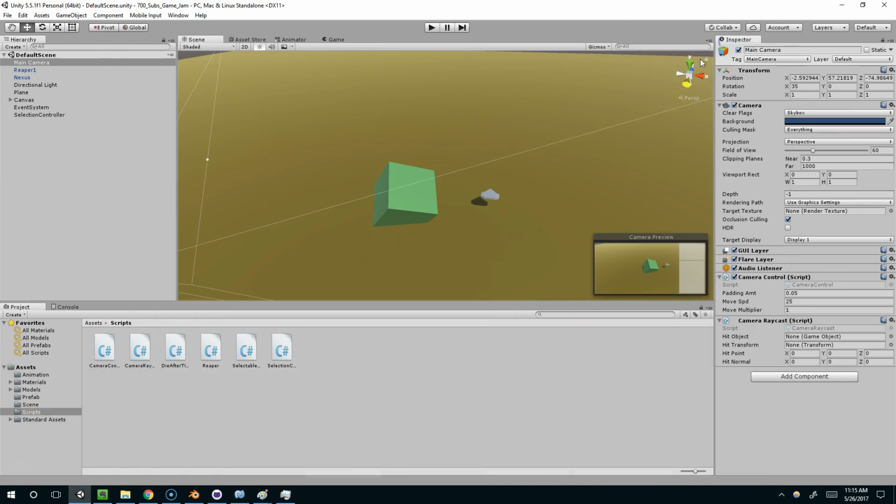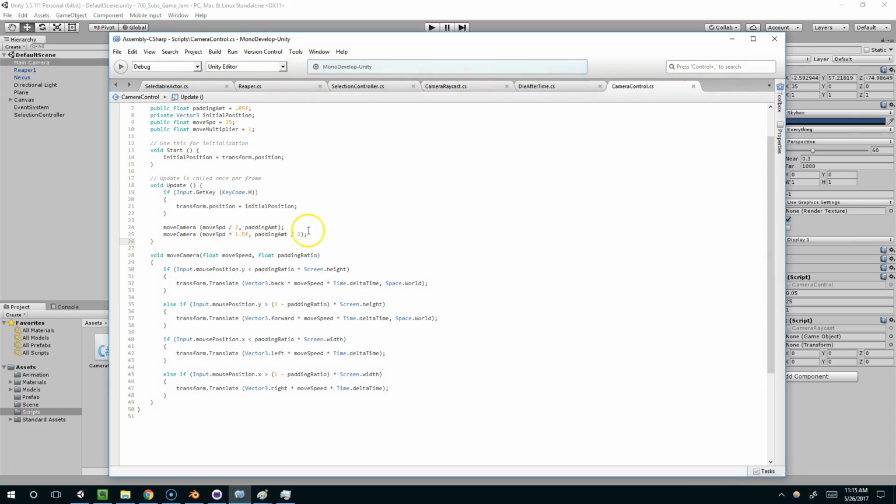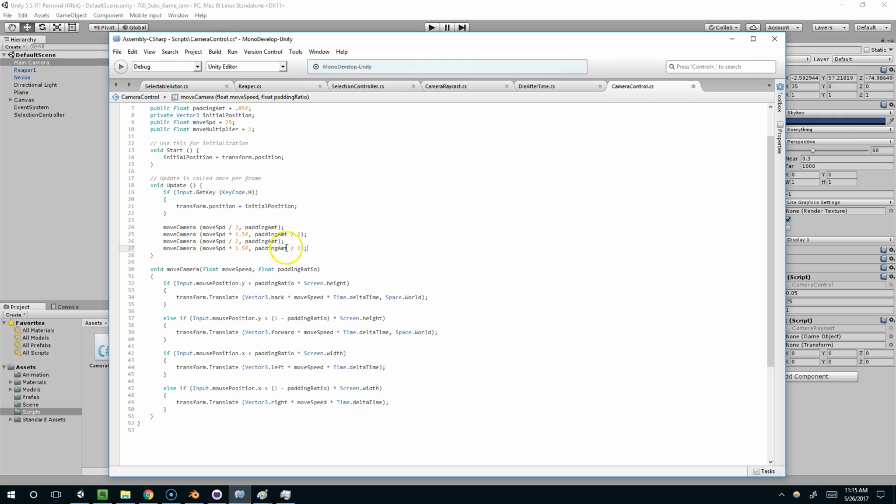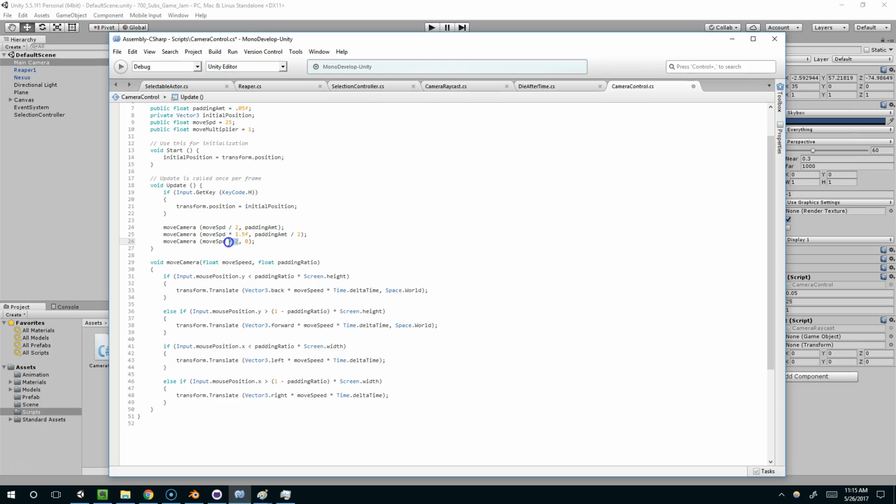If, like, why don't we just have three tiers? We can have close to the edge, right on the edge, and then outside the bounds. That'll be even faster. And so outside the bounds will be really easy because we can essentially just set this to 0, I think. Oh, actually, so move speed times 1.5. Why don't we try that?